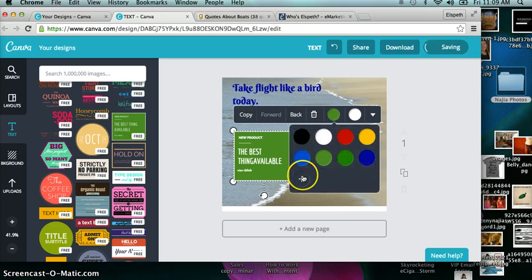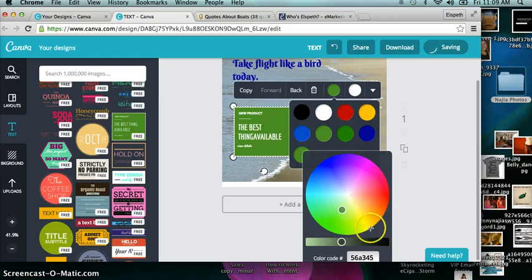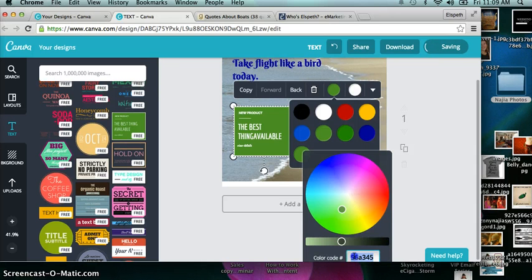Number one, if we wanted to use this green forever as part of our branding, you can just go into the image and you can steal this color number. And that color code will be the same for every single Canva print that you do. So you can steal it that way.